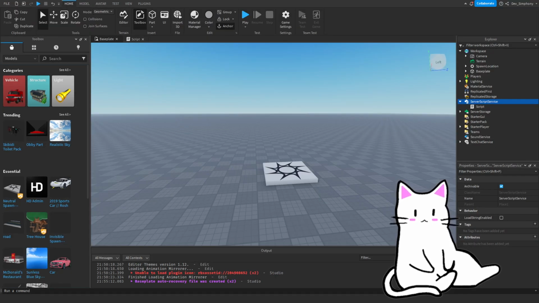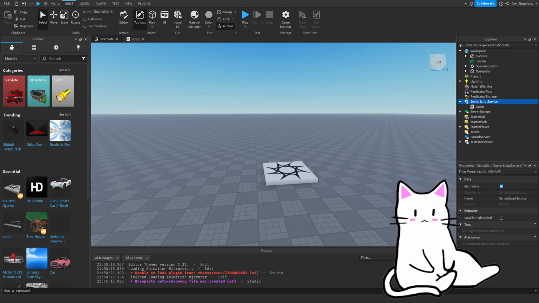Alright, so as we can see here, we have our base plate open. So as we said, we're going to start by looking at objects. So you may be asking, how do you look at objects, and what types of objects are there? There are several types of objects in Roblox, but the main type you're probably going to find is just a physical object, which could be either a part, a mesh part, or something else. And all these objects usually have some types of functions that are related to them.